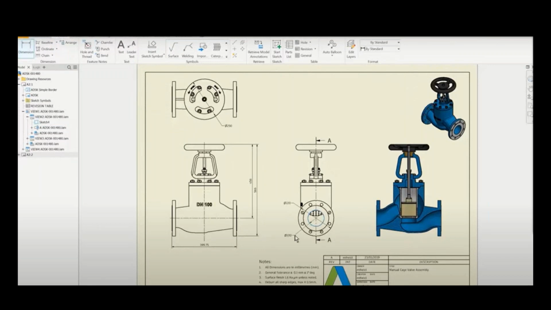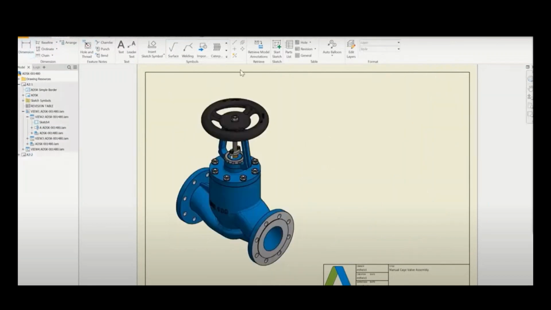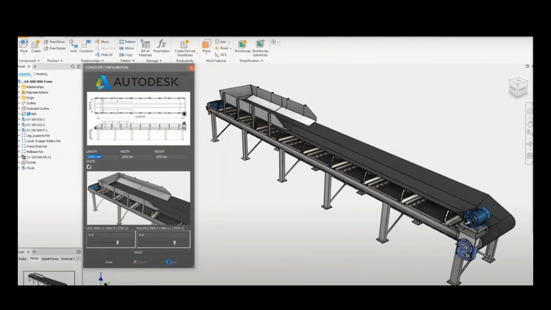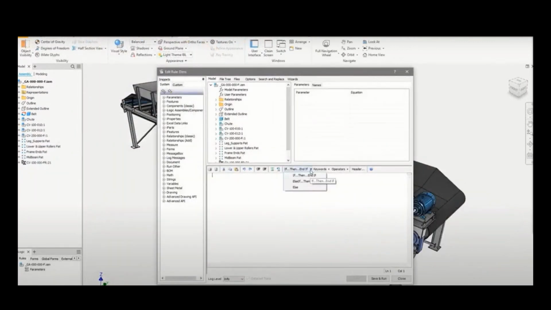When your design intent is embedded into the 3D CAD model of your design, you can further improve the communication of your design intent by adding a form. A form is a dialog you can add to your design to help communicate which parameters can be edited and what the result should be.